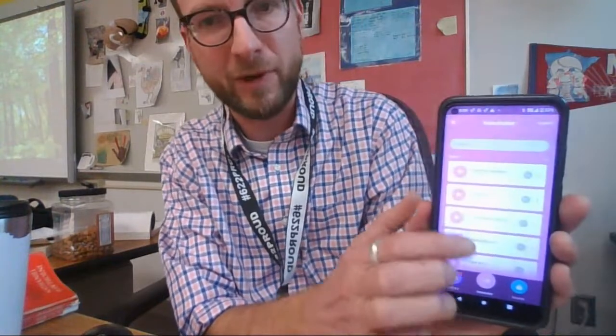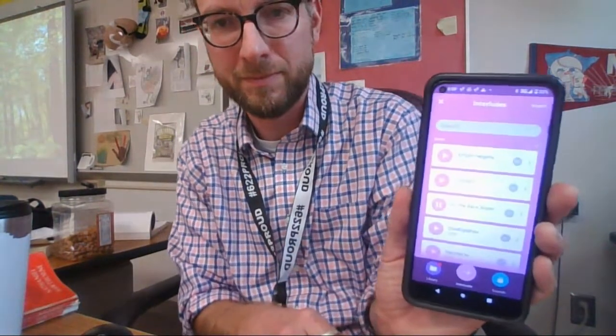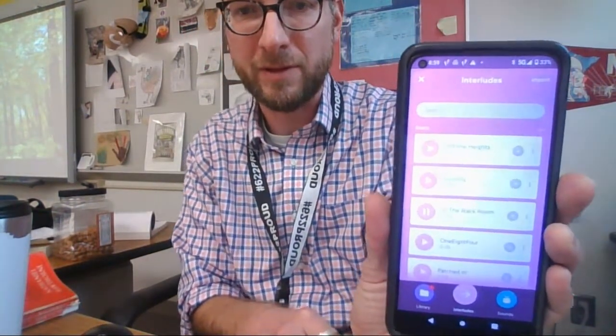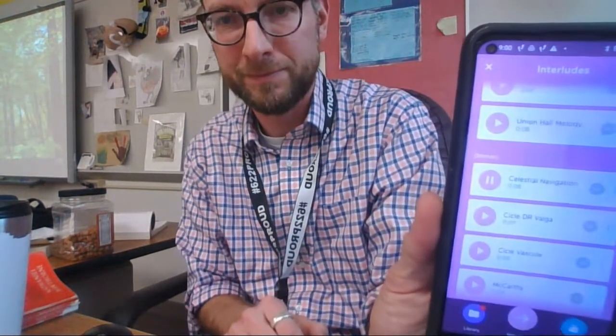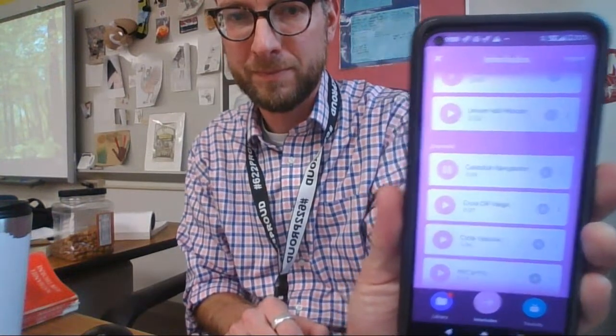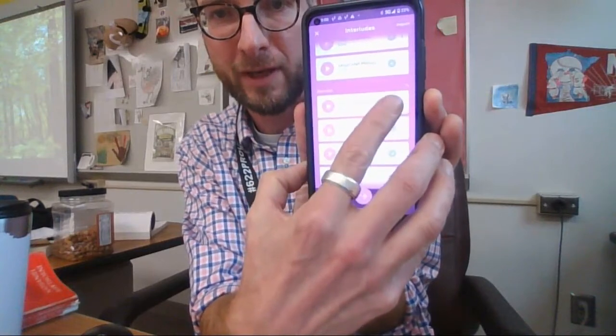For instance, they have one on beats, which is, that's another little funky one. And these are all just 5 to 10 second little snippets of music. They also have things like a calm section and cheerful section and curious section and dramatic. And to add any of these interludes, you just push the plus button and it adds it for you.